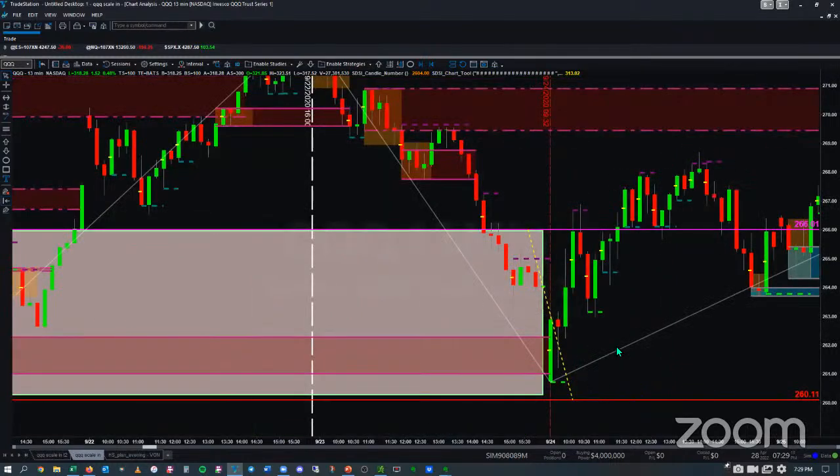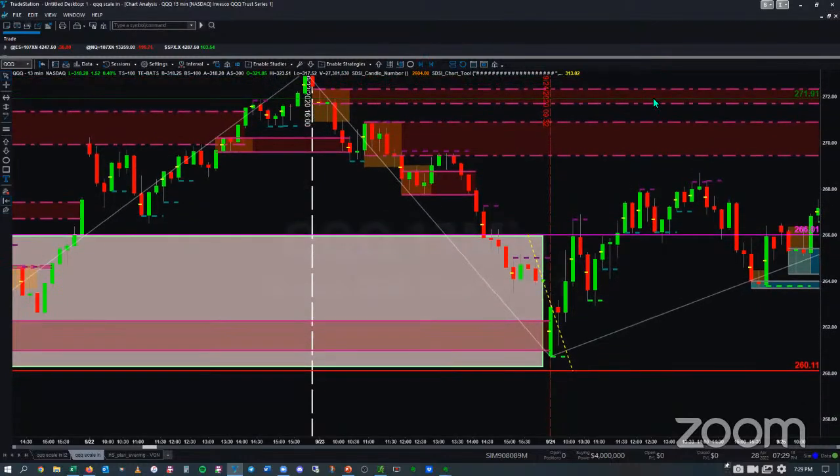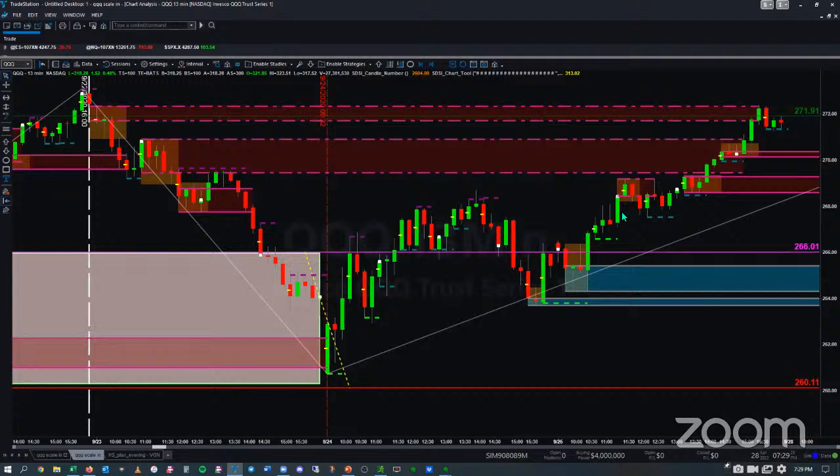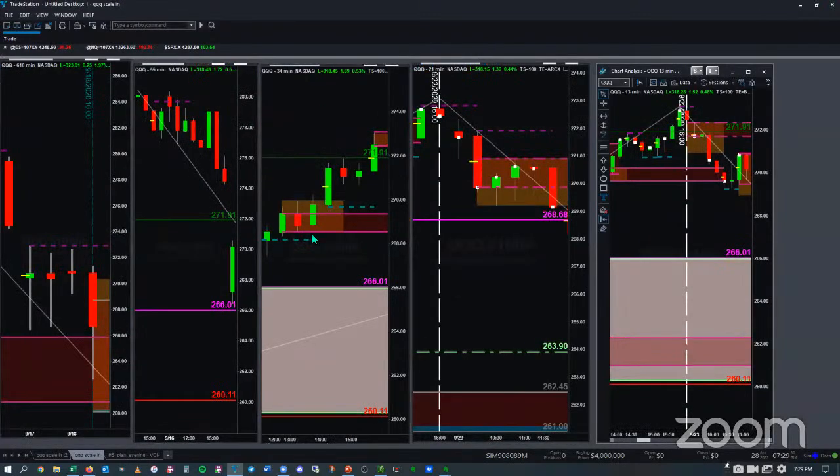All right. So then price, here's your 1-to-1 line up here. So price came out of the band back into it, and we did create 2 new demand bands. But as you can see here, these are blue. So price has never come back in, touch these. So these are fresh bands. And this is an example of them getting created and price never making it back. So that's taking you through the time frames.